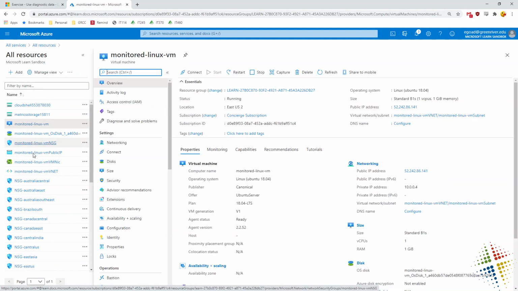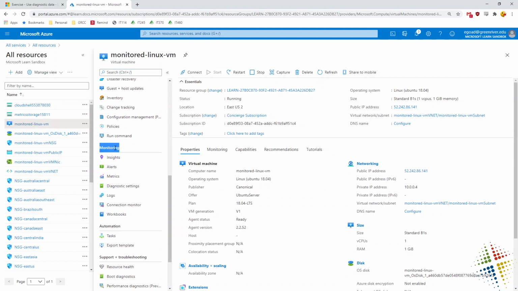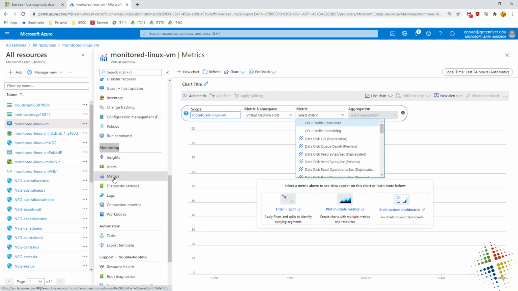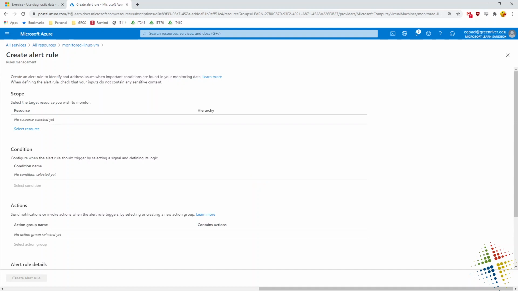And I'm going to go back to our metrics for our monitoring section. I'm going to click metrics, but under metrics, I'm going to click new alert rule right here. So instead of creating a nice graph, I'm going to create a rule that talks about it.